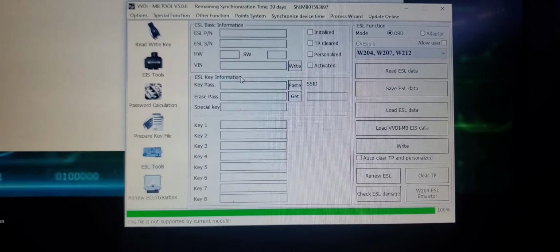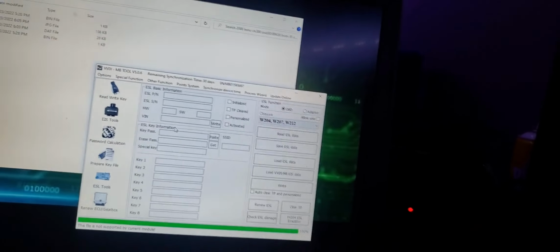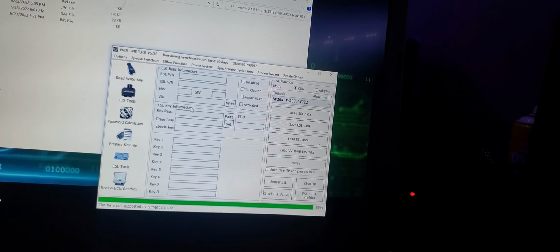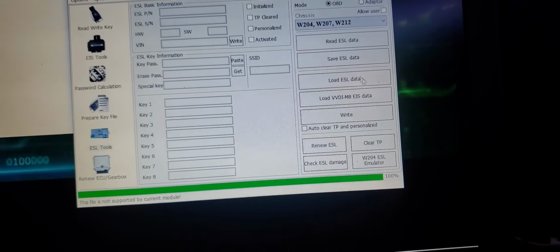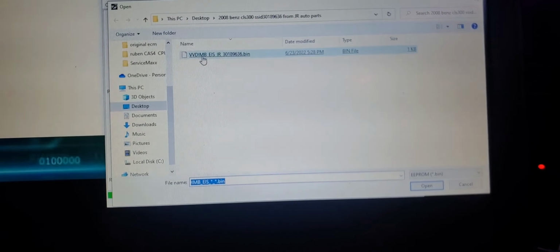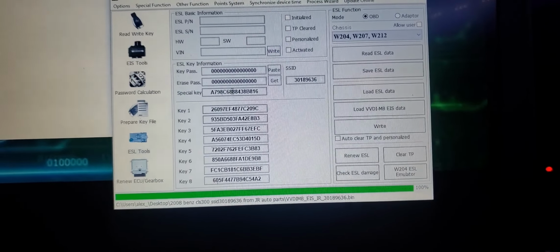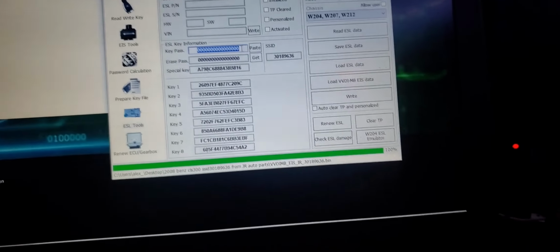Alright, so it's not supported. Alright, give me 1 second. Alright, it is hooked up. No, I'm sorry. I did something dumb. I'm gonna go right here. I'm gonna load this data right here. Here you go. Now the key password. I forgot to copy it.